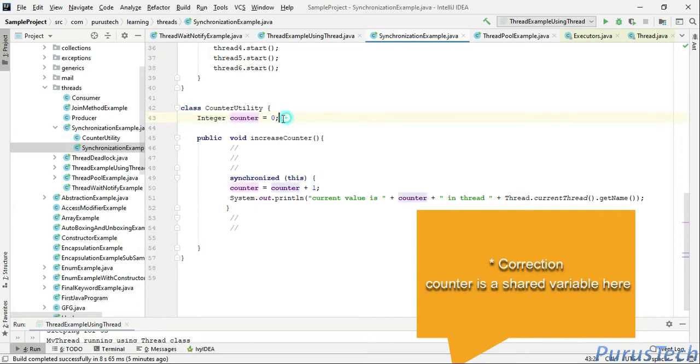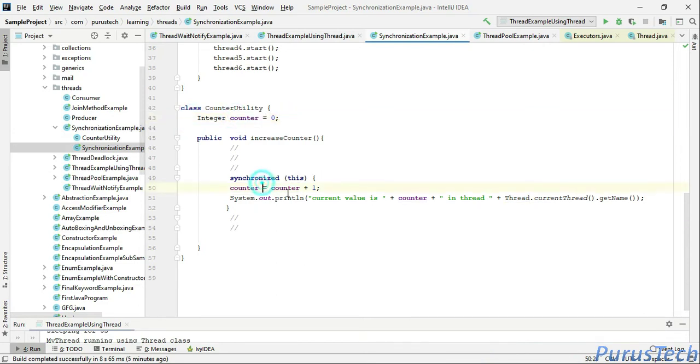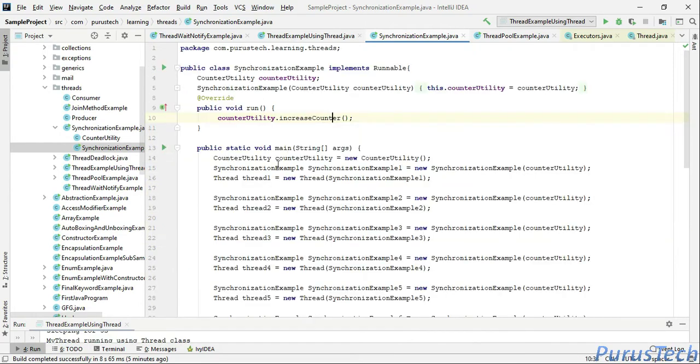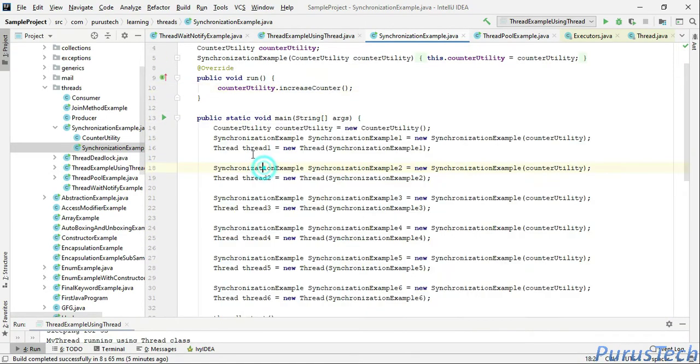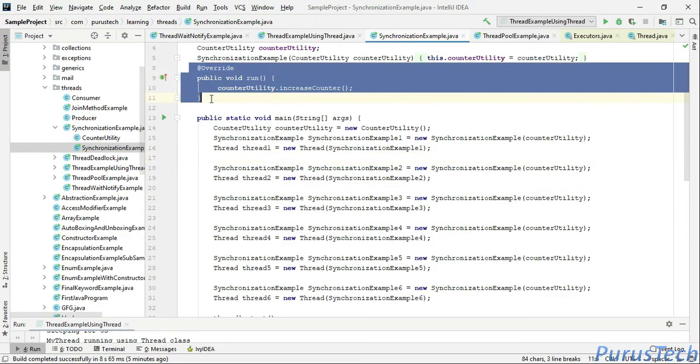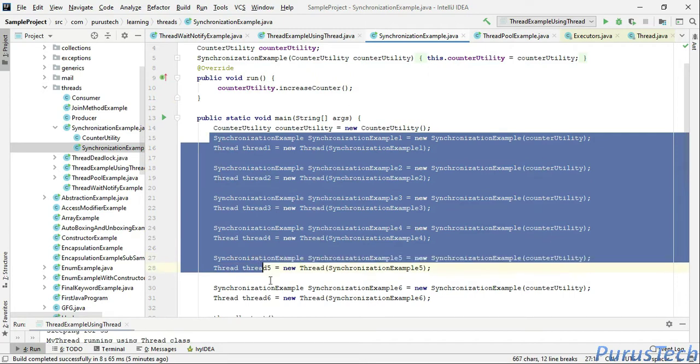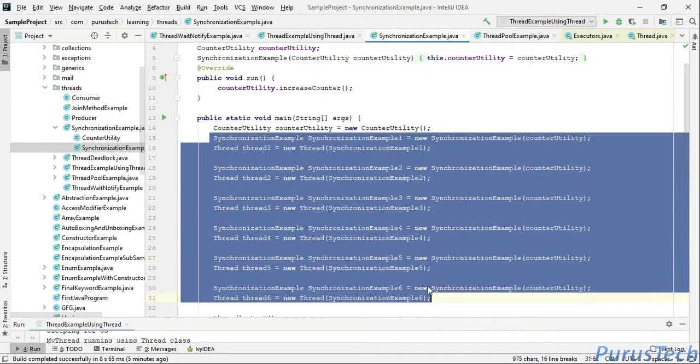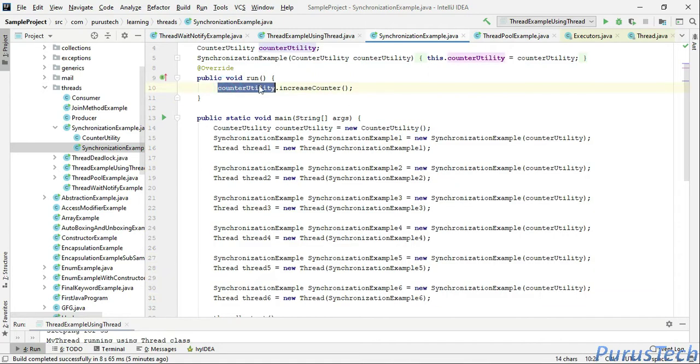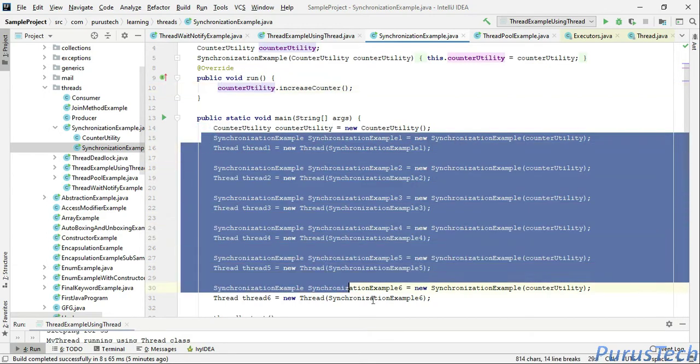This is a variable which is used by multiple threads to increase the count. In the main method, I have created multiple threads to run this logic. So all these threads will be using the same CounterUtility to increase the counter variable. This resource, or the class instance, is being shared between all these threads.